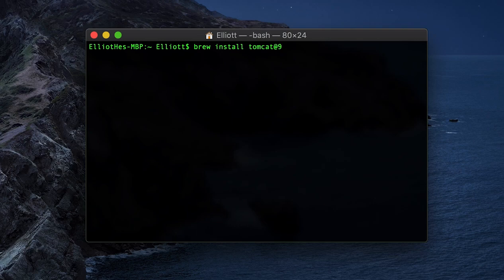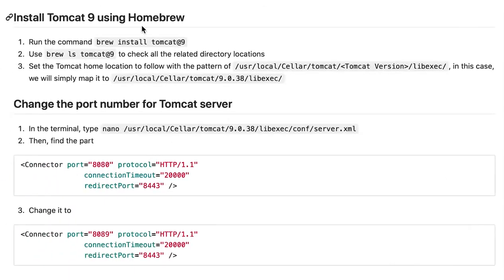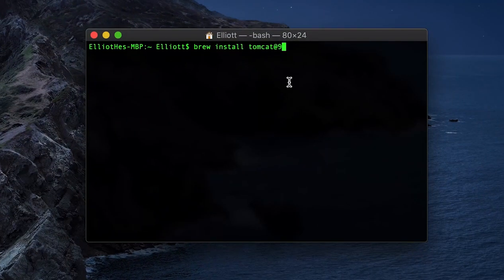However, in that case, it will simply replace the old version of your existing Tomcat server, which may introduce some issues if you already have some configuration in other IDEs. You can follow the details of the installation process in the README file as well. So here I will just run this command.